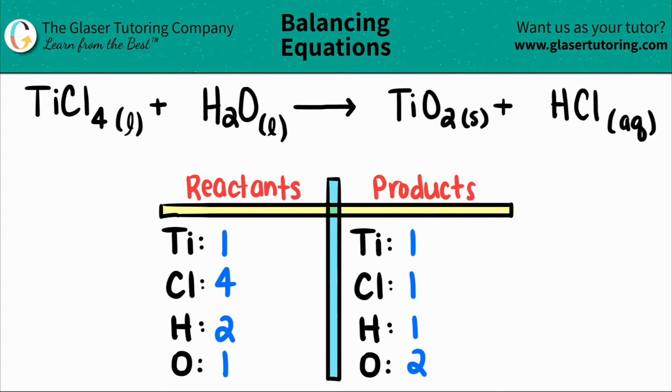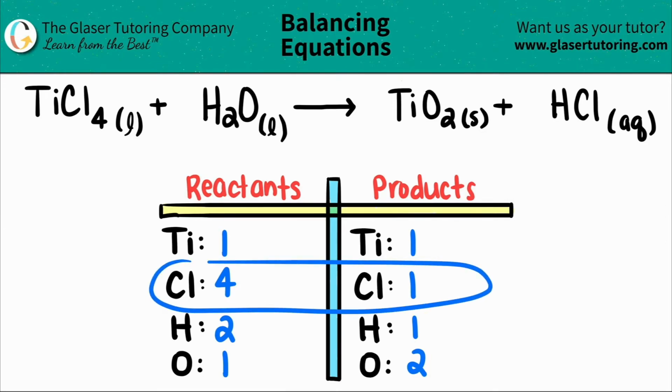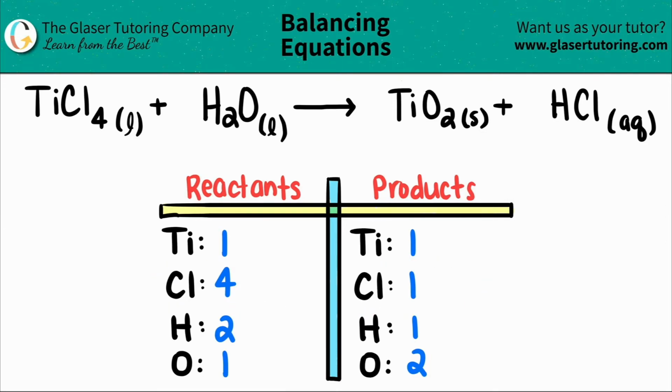Now, look for the numbers that you can balance that's the easiest for you. Titanium is already balanced, so I don't have to worry about that. But maybe let's do the chlorines. Always take your lower number and put it to the higher number by multiplication. 1 times what will get me to 4? 1 times 4. The number that you stated is the coefficient that you're going to put in front of the element that you're talking about. So I'm going to put a 4 here.